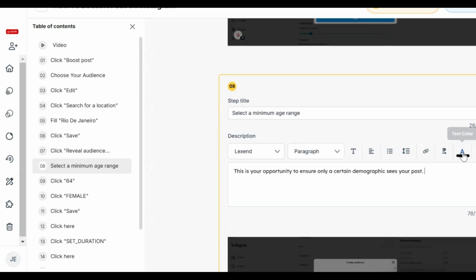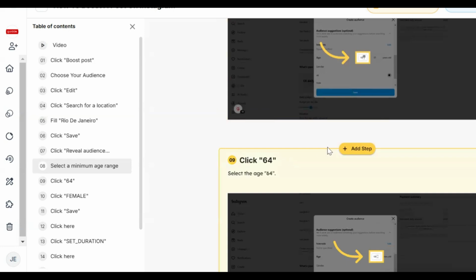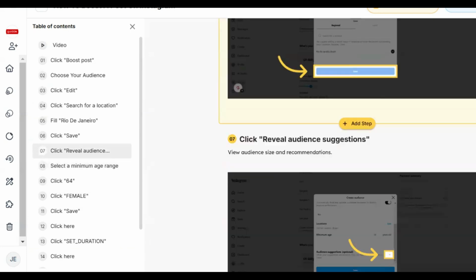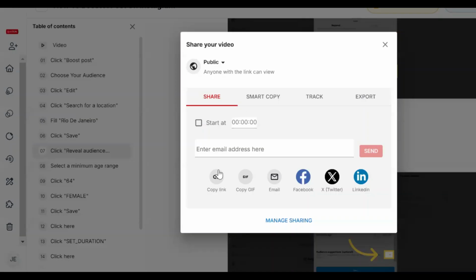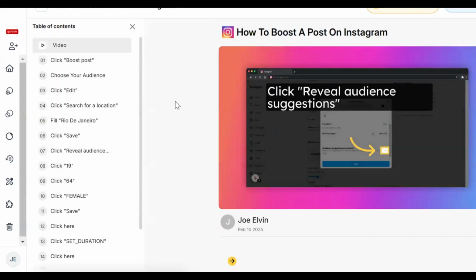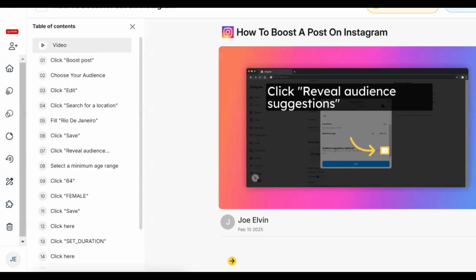And we can change the font, we can change the text color, all of these things. So we can edit our blog post here as well. And once we've decided that's all ready, it's as simple as clicking share, and we've got the choice to send it by email, Facebook, Twitter, LinkedIn. The link is guides, but I'm very sure there's opportunity to embed this sort of thing on your own blog as well. So highly recommended.